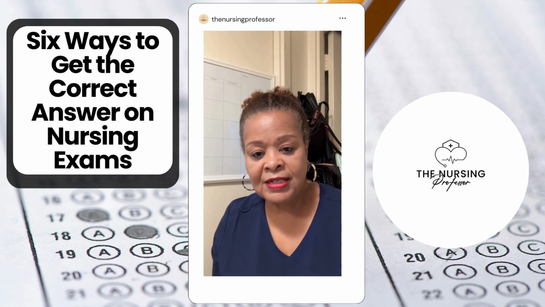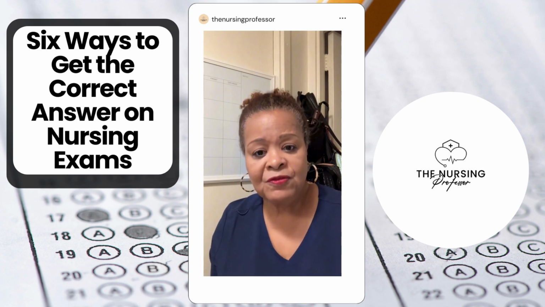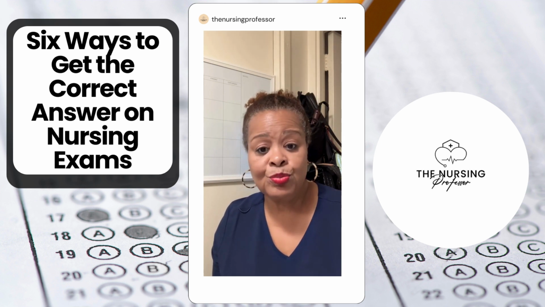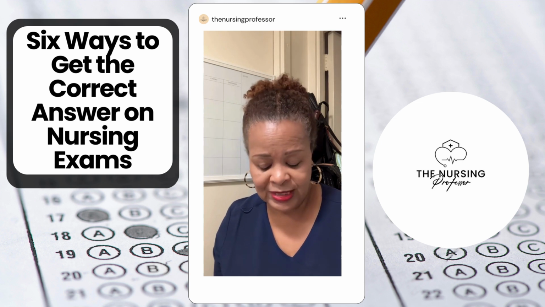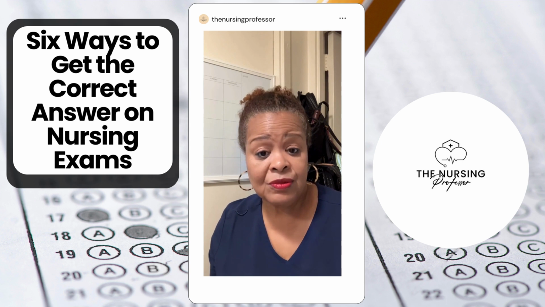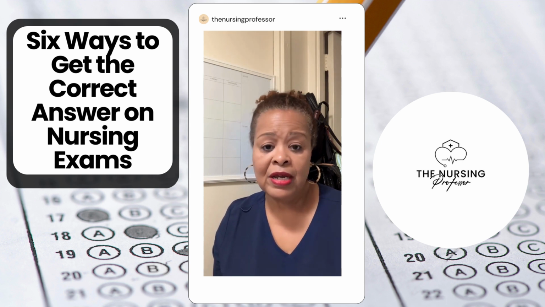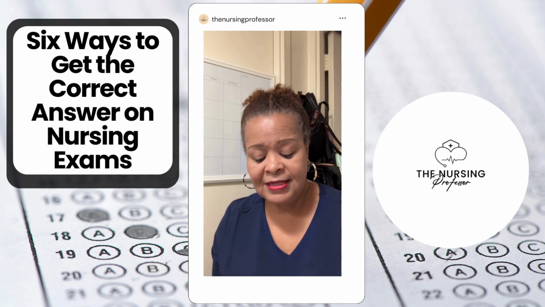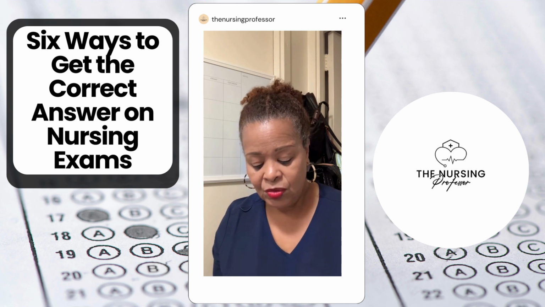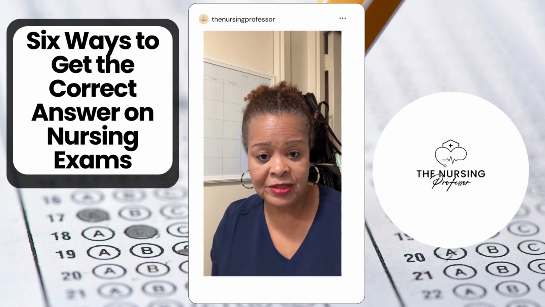In order to provide safe care, you understand that when irrigating a colostomy, a properly fitted cone is needed to prevent. Let me give you your choices. A, introducing air into the colon. B, leaking the solution around the stoma. C, administering the solution too rapidly. Or D, introduction of bacteria from the stoma.